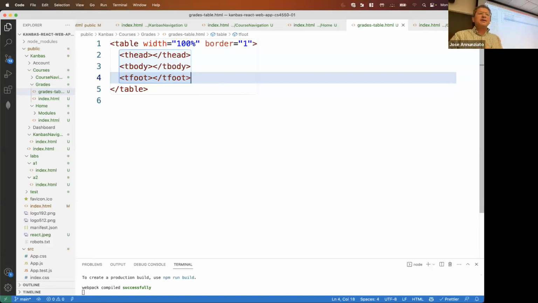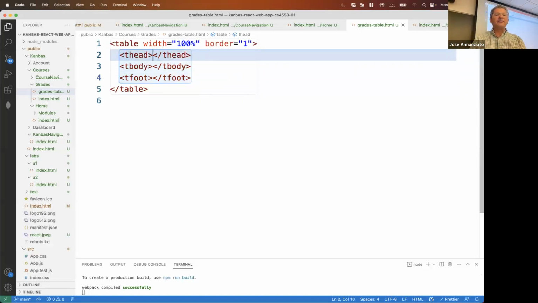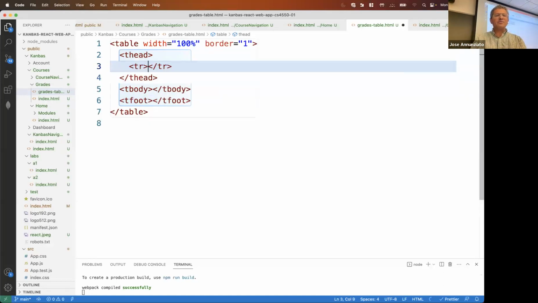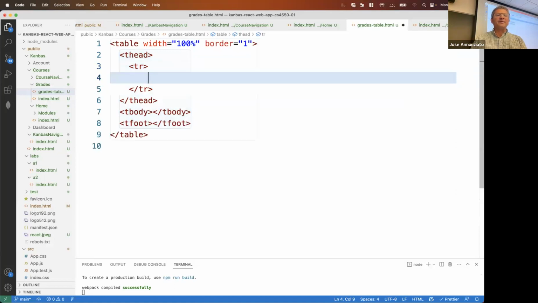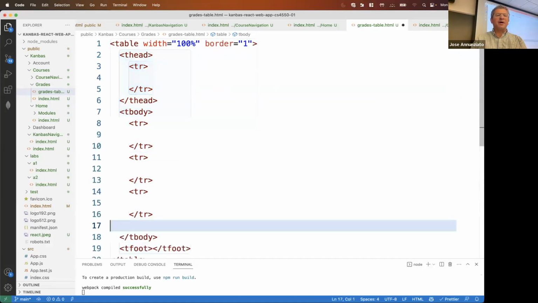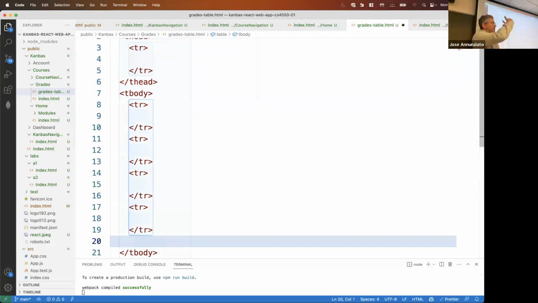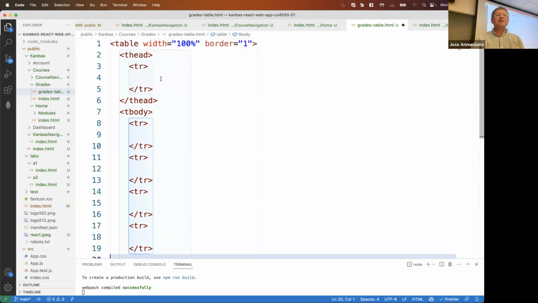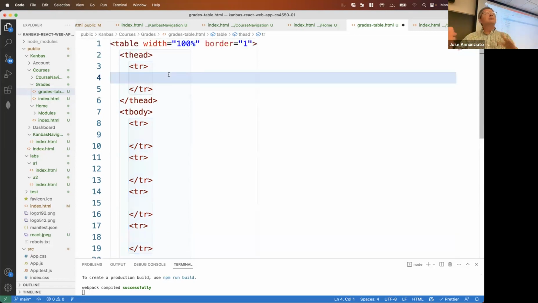Yes, right. In each case, you can have several table rows. So you can have a table row in head, and you can have maybe several table rows in body. Typically, in the body is where you have lots and lots of rows, each one for each record that you're covering, right? In our case, the records are the students and their grades. Yes. For the heading, typically it's only 1 row, but you can have multiple rows too. You can have multiple rows of headings.